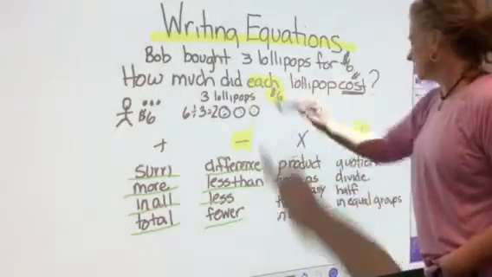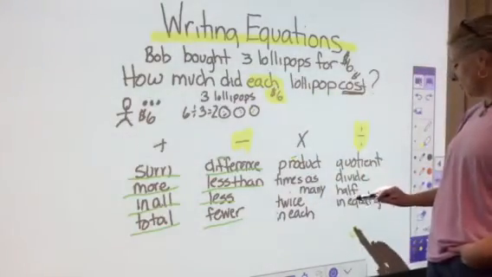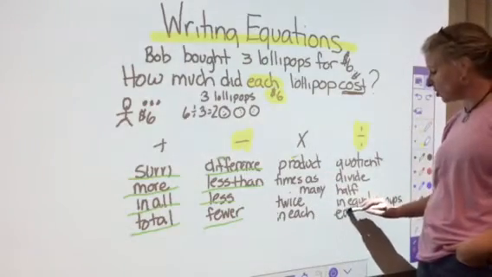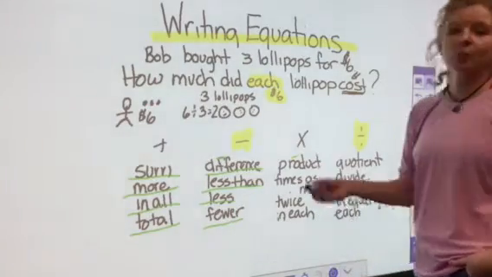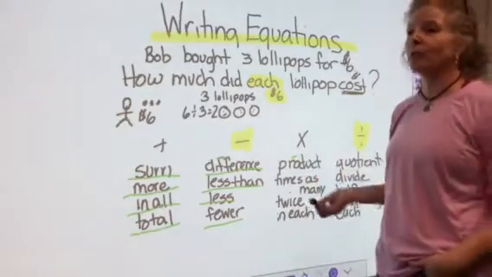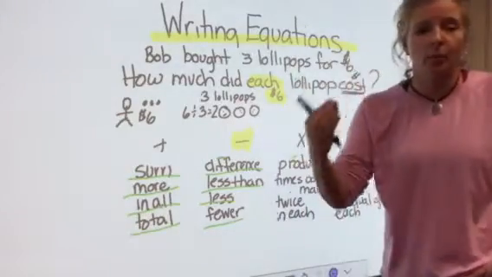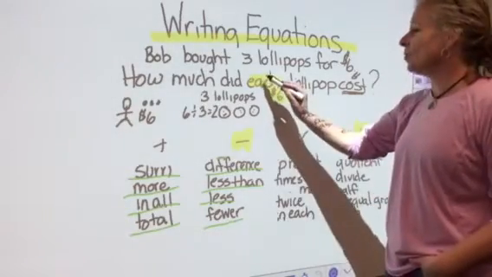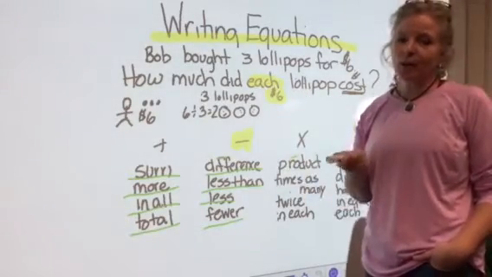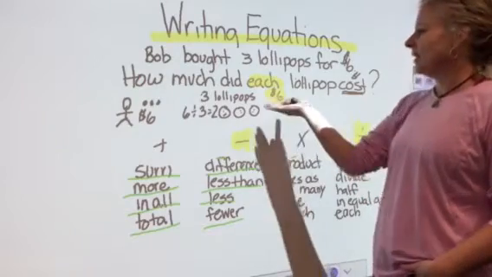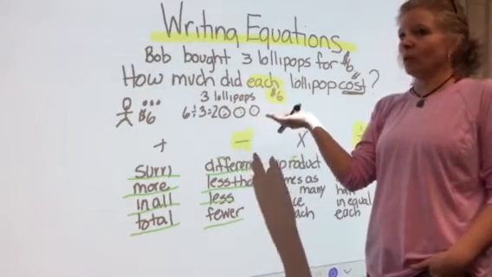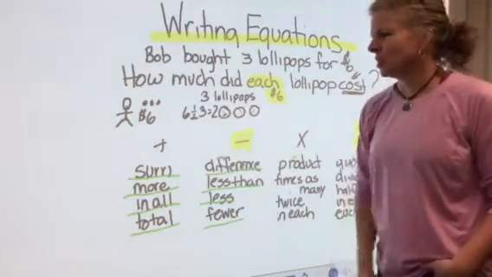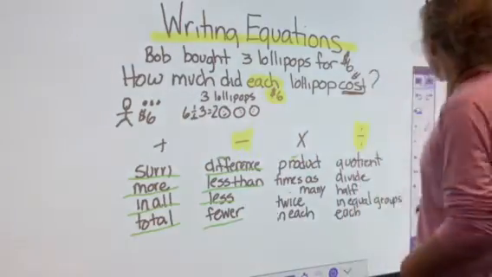There's even a clue word. I don't think we wrote it down there, but I think I said it in the teaching video. Each. When you're breaking things into equal groups, whenever you see each, honestly, I'm like multiply, divide, multiply, divide. Nobody told me that trick till I was really old. So if you see that word, you may want to think if you're going to multiply or divide. That makes this easy because you know that the number gets smaller. So division it is. Do you see all the thinking I just had to do?